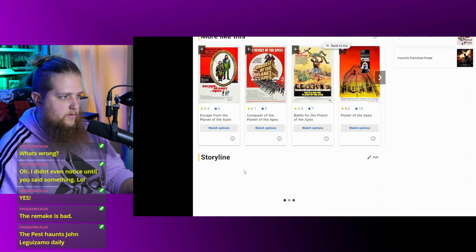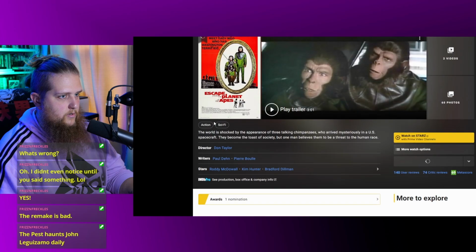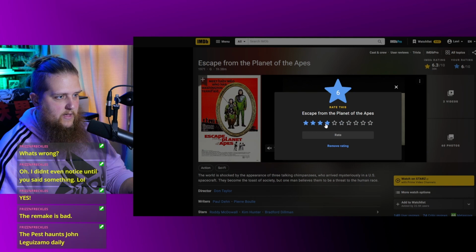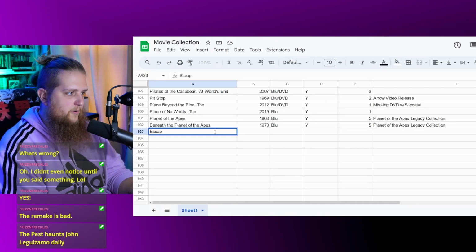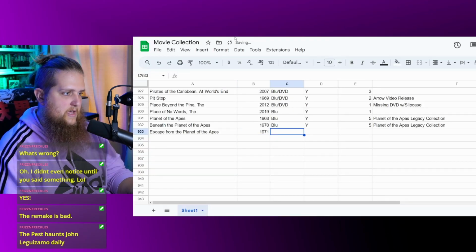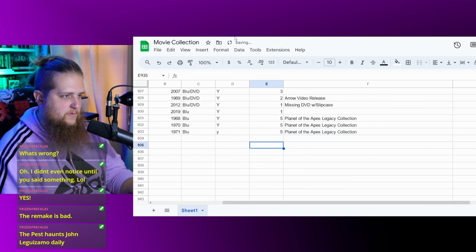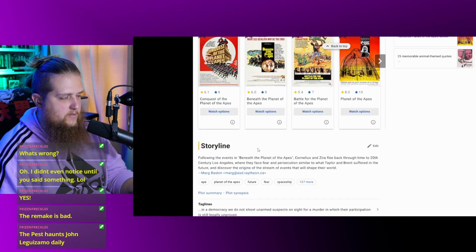Then we have Escape, which this is the one they get a... Yeah, I don't. This is not a 6 out of 10. What was I on that day? This is a 4 out of 10. This is the one where they go to Earth-ish. They like interact with like the real people. Like us, I guess. I don't know. It's weird. It's the bad one. In my opinion, most of these are probably pretty watchable. I think this one is like borderline unwatchable. It only gets a point because it's funny.